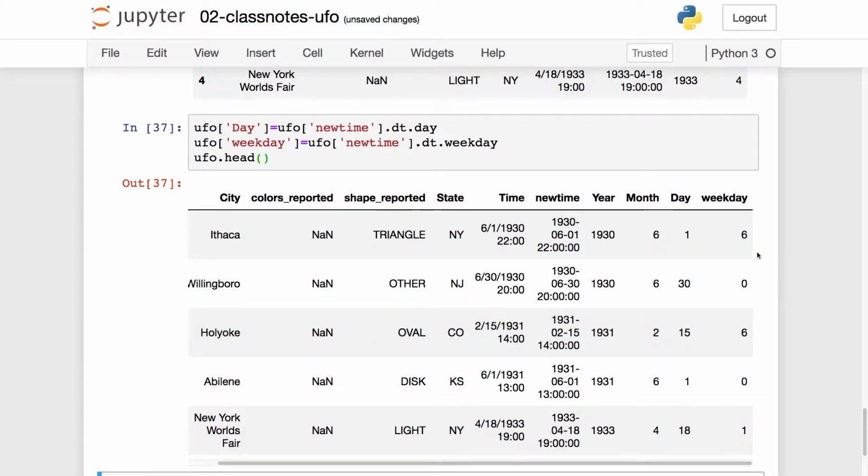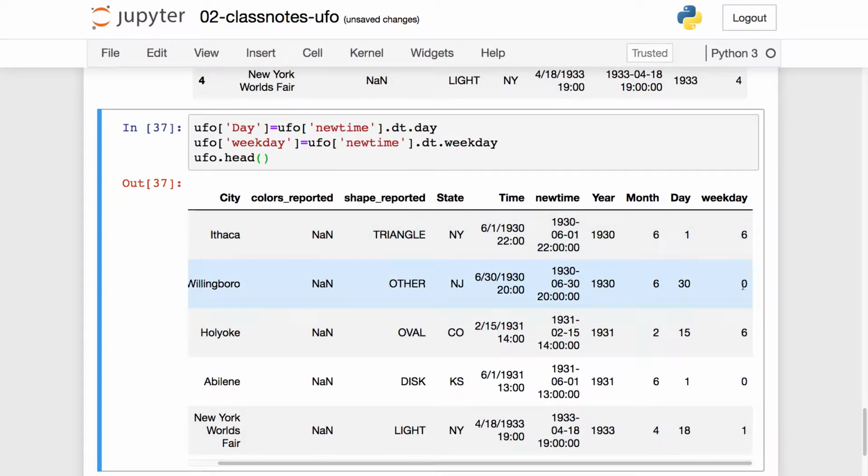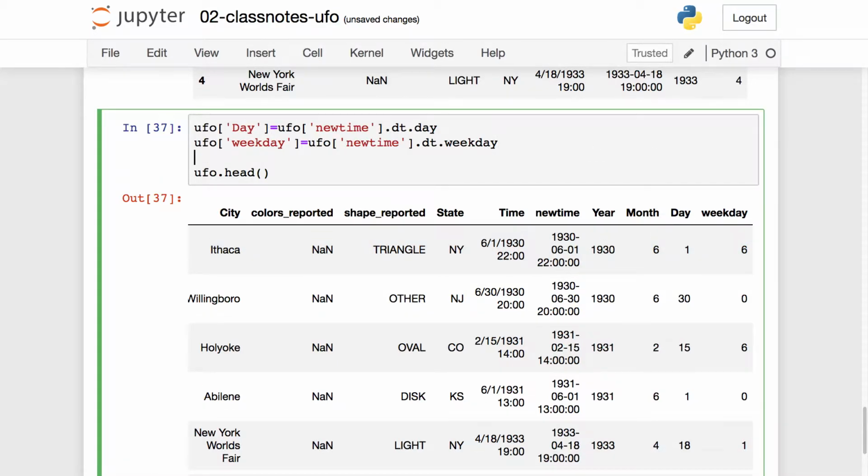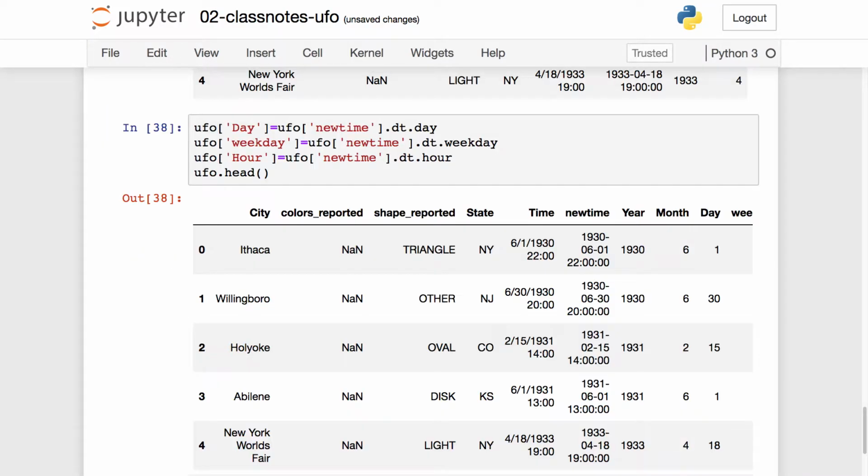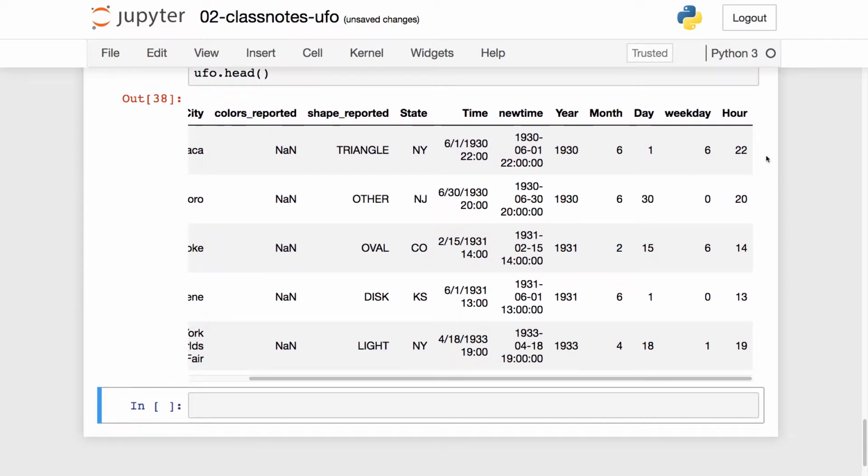Now weekday shows you that, for example, a lot of them will happen on the Sunday is 0, Saturday is 6. Or even the hour of the day. And a lot of them will happen at night, 22, 20, 19.